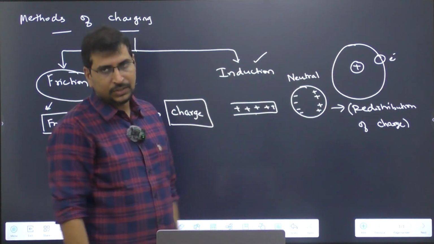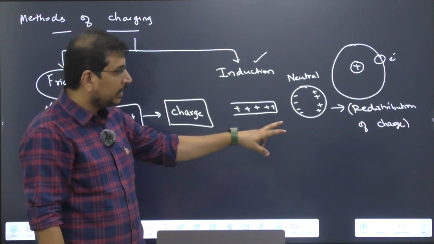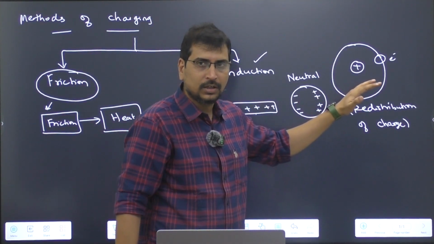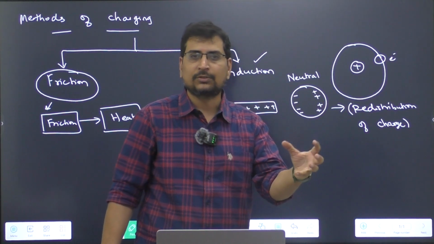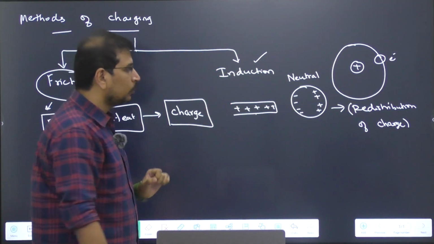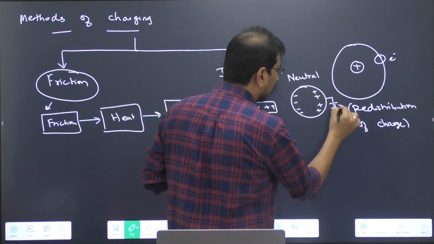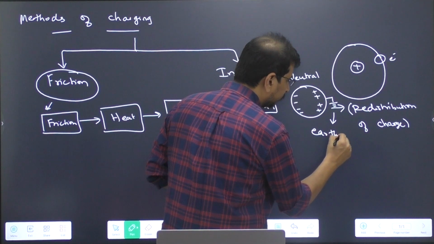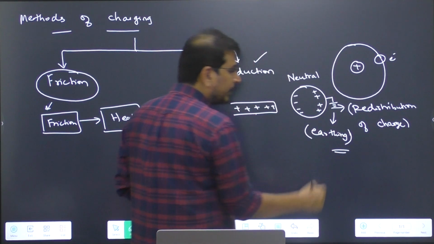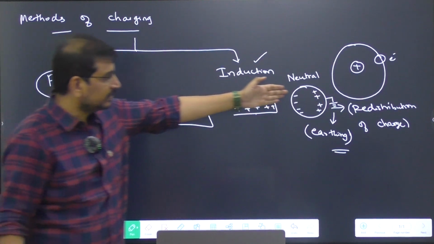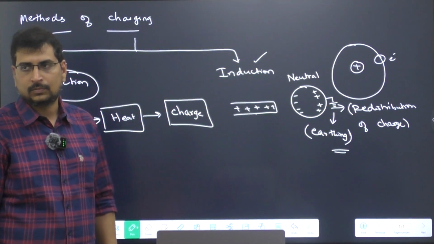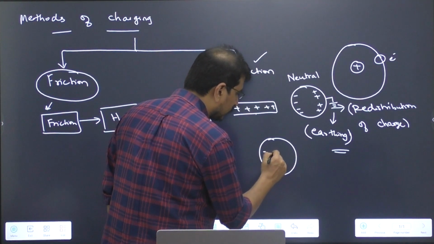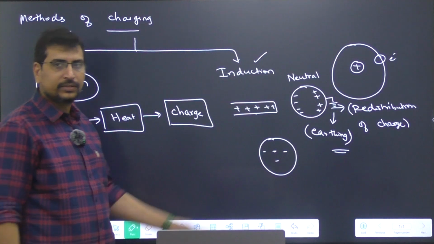So to make this material get charged, what am I supposed to do? I need to make either of the charges get lost. I need to either completely remove the negative charge or remove the positive charge so that I can call that object an isolated charge. For that, you take this and connect it to the ground. You know this process. What do you call it? You call it earthing. When you do this, the excess charge on this side will start flowing to the ground. What are you left with inside? You will be left with the negative charge. Now you can say that this material is charged.